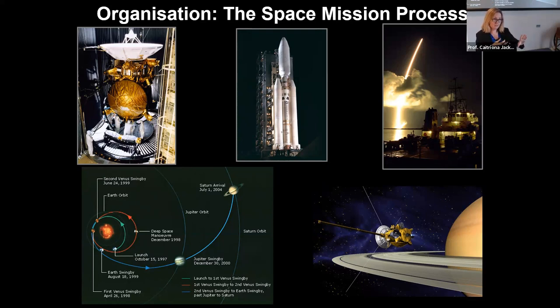So the Americans and the Europeans got together and said, we really want to send an orbiter to Saturn. How are we going to make that happen? And so they spent 15 years discussing and deciding and planning and building instruments and testing instruments. So here is the spacecraft, which has all been integrated together with the high gain antenna at the top, which is the communications antenna to send data back to Earth. And you can see a couple of standard size NASA employees, probably slightly taller than me.